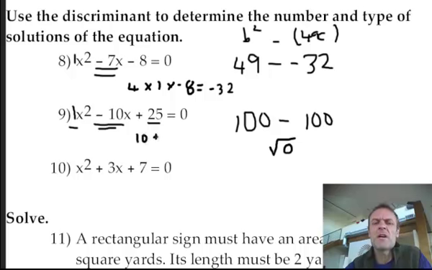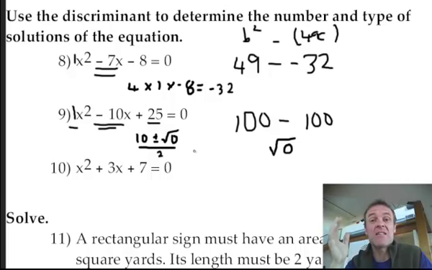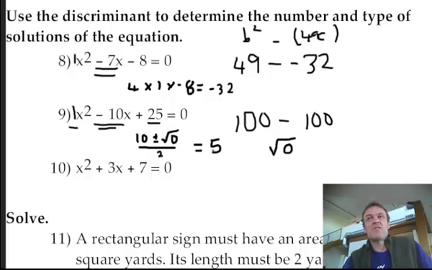It will be plus or minus the square root of 0 all over 2. Now the square root of 0 is 0, so 10 plus or minus 0 is still 10. 10 divided by 2 is 5, and that's the only answer. Okay, there's no plus or minus in that one. It's just 0. Okay. Remember, the answer's not 0. You've still got all the rest of the quadratic equation formula to apply, but all it's asking for is can you see what's inside the square root?